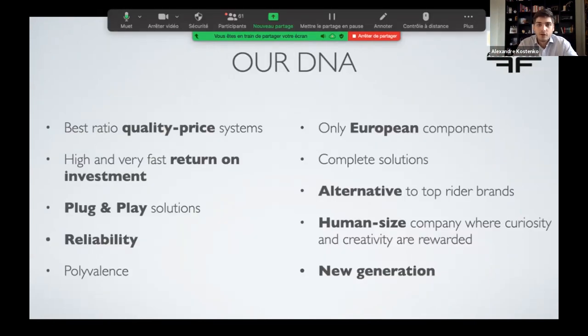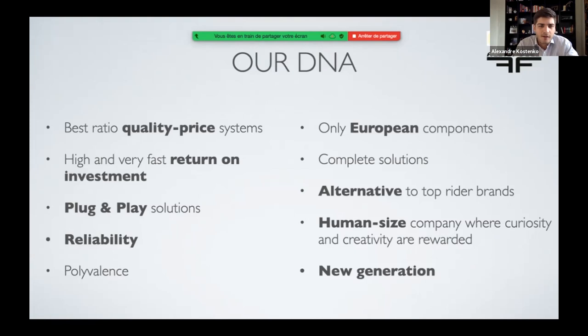Who is Audio Focus? So as you know, there are a lot of brands, a lot of systems available on the market. It's a highly competitive market. And I want to talk to you about our key features. Who is Audio Focus? So basically our DNA, our very strong deep DNA. So Audio Focus is providing the best quality-price ratio systems available on the market in order to have a very high and very fast return on investment.